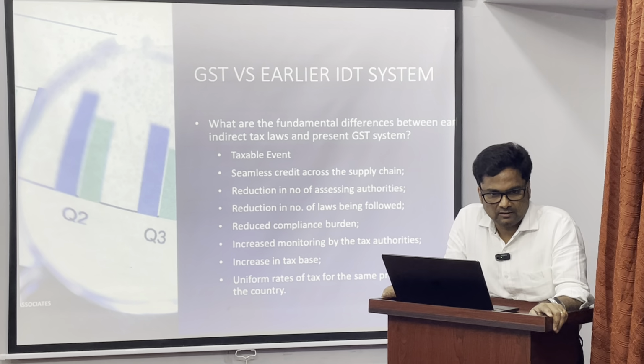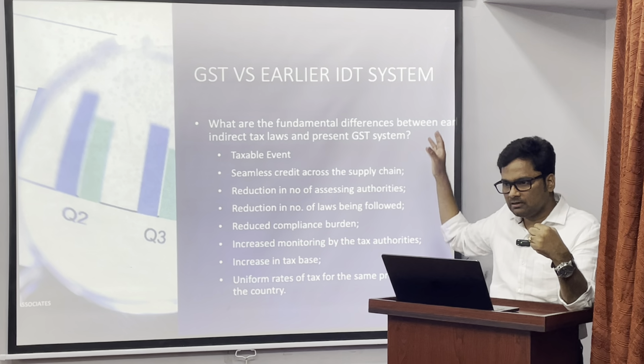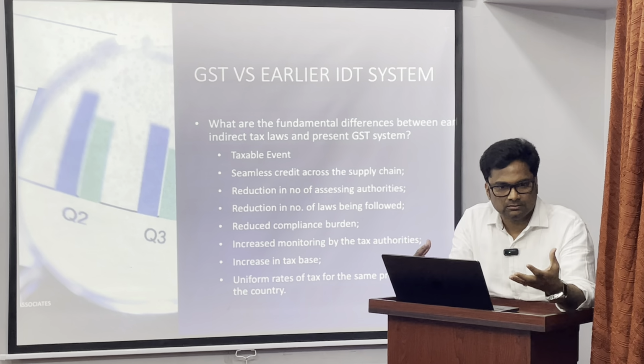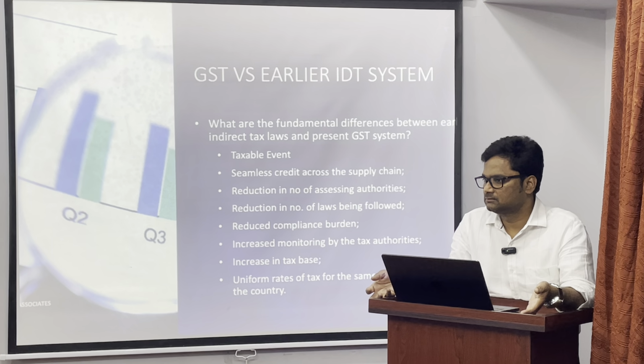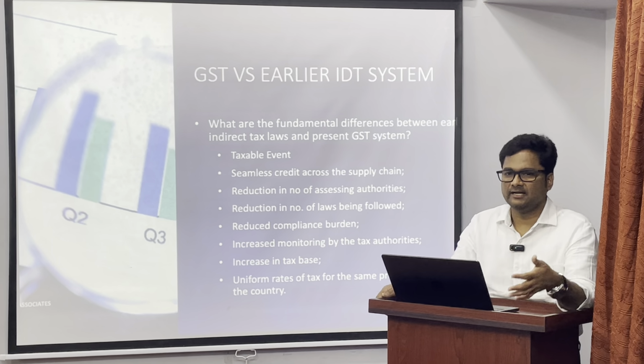They send notice, they will monitor, they will say, boss, you are taxable, why are you not registered, come. And since all these have got eliminated, people are also trying to come forward. Okay, let me register. Earlier, I need not have so many complaints.